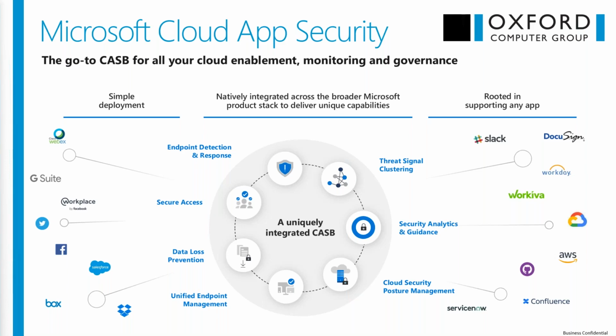I've been to customers who, again, deployed Cloud App Security, but they only have Office 365 connected, but they have a bevy of other third-party applications like ServiceNow, like AWS, Slack, Workday, but they're not leveraging the capabilities within Cloud App Security in order to gain visibility and governance of those applications.